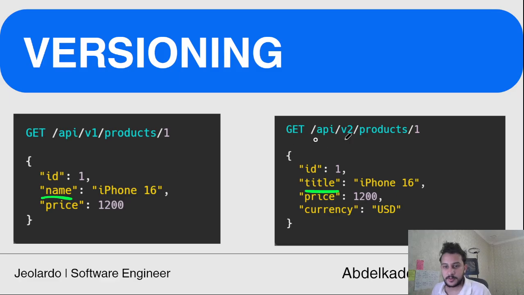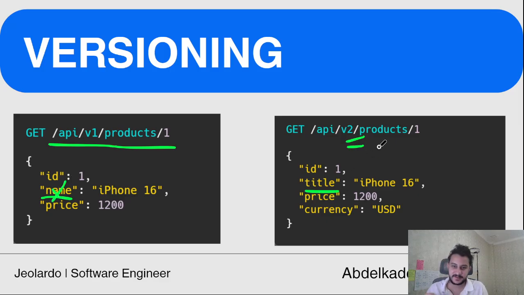And on the front end you will change your API. For example, instead of getting the data from this path, you change version 1 to version 2, and also change name to title.